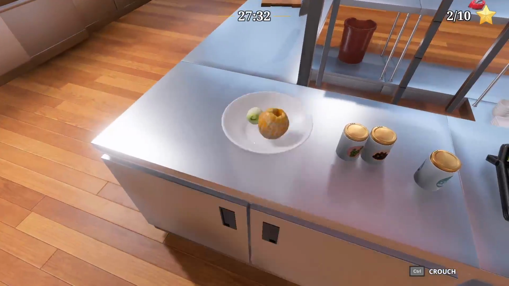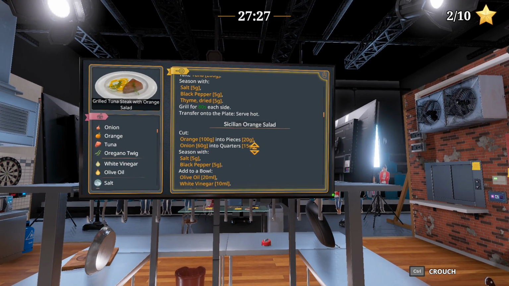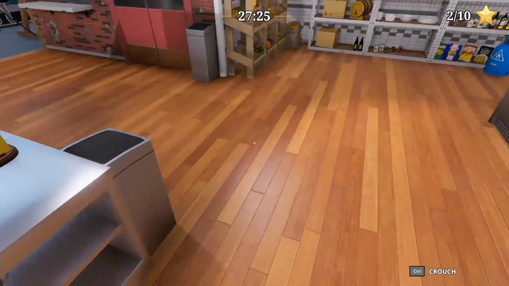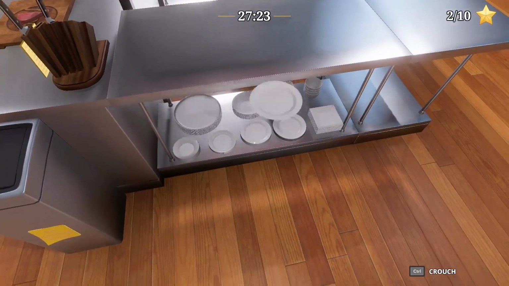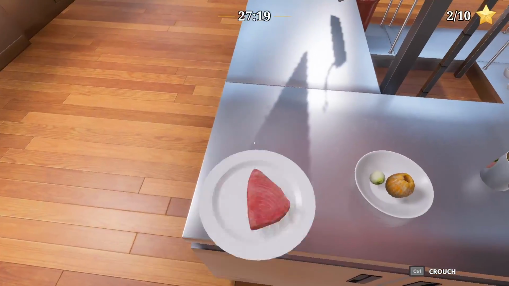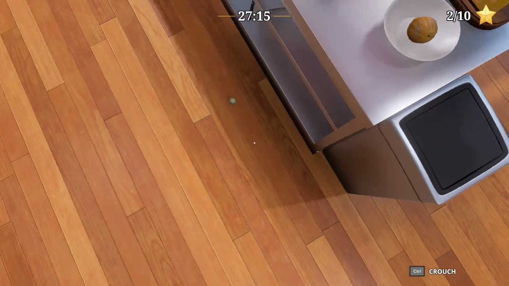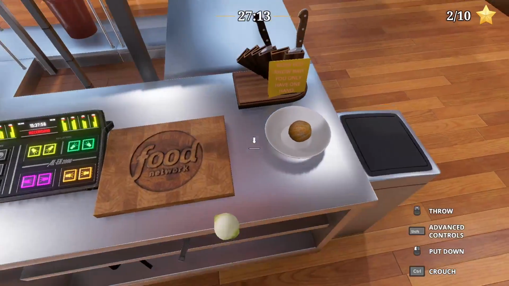What am I saying over here? What do we gotta do? We gotta cook this in the grill. Oh, nice. Let's just grab a plate then. It's all seasoned. All right. Let's bring you over here. 5-second rule. In you go.